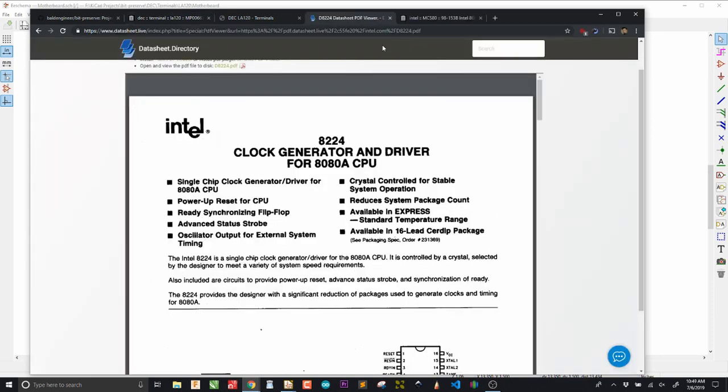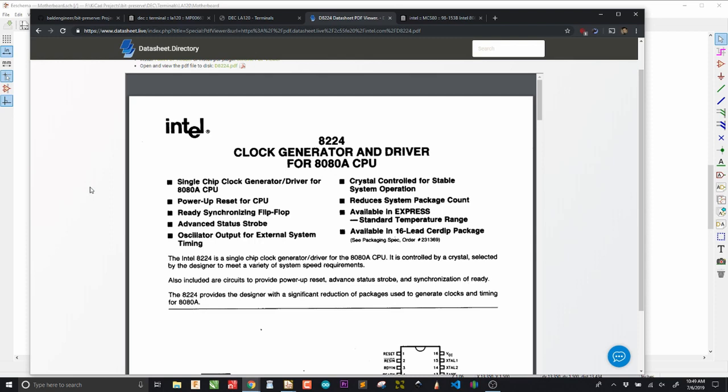Now you can just do a Google search and you're probably going to find all of these datasheet aggregator sites, which have the actual datasheet, which is nice. Or you can find maybe somebody's personal site that has this, or a university site. The problem is that when you create a symbol for KiCAD, you have the ability of putting the datasheet into the specification, which is nice because then you can just right-click on the symbol and pull up the documentation, and it will pull up your browser with that datasheet.